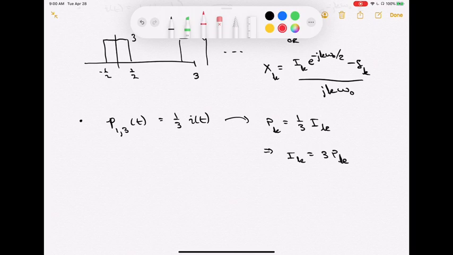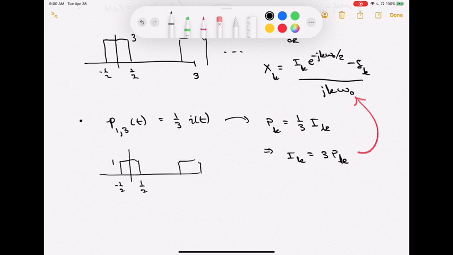And then I can do what? I can take that guy and plug it in there, and I would have everything good to go as far as finding all the non-DC terms in there. Perfect. Sounds like a good idea. Just to complete this out and make sure we've got it, once I've scaled that other guy by a factor of 3, what do I get? I get a height 1 going from minus a half to a half, and then it just sits there and repeats every 3 times over, right? And it just keeps going. And that was my 1/3 duty cycle DC offset square wave, which we'd already analyzed.